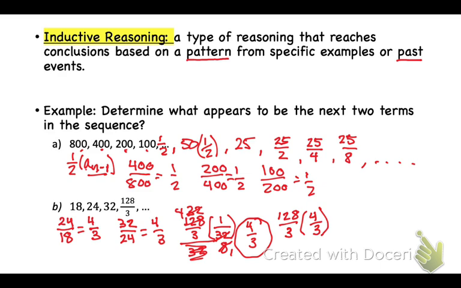But can't you cancel off the 3s since they're both the same? No, because the 3s are in the denominator. In the denominator, you have to multiply them. And we don't cancel, we reduce. So 3 does not go into 128. It does not go into 4, so we have to multiply across.